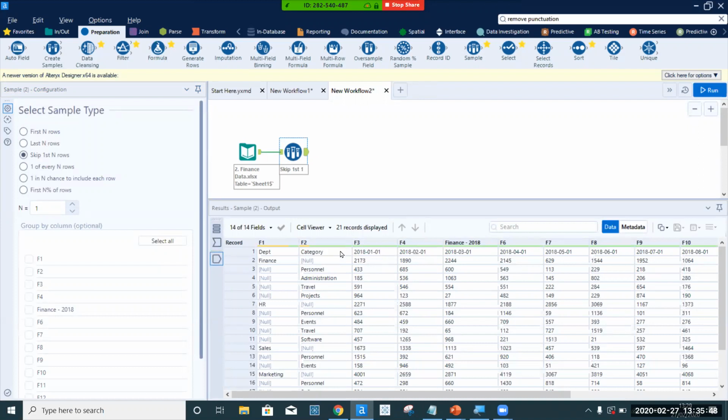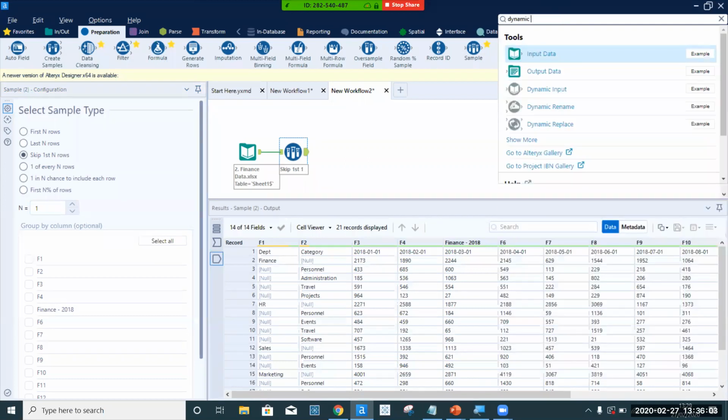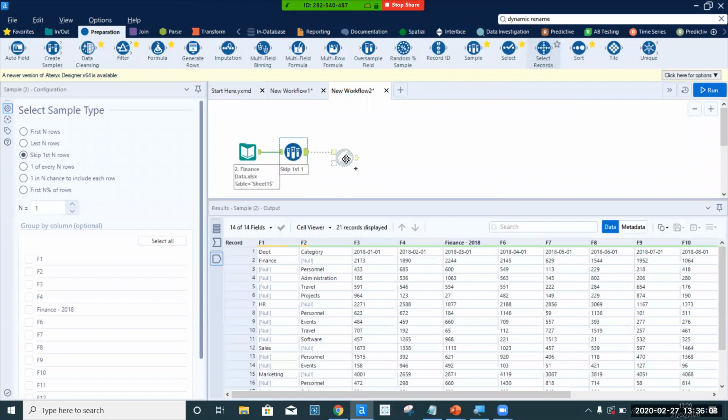The next thing that we want to do is replace F1 with department, and replace F2 with category. We can do that using the dynamic rename tool. So I'm going to search for it up in my search bar, search for dynamic rename, and drag that into the view.